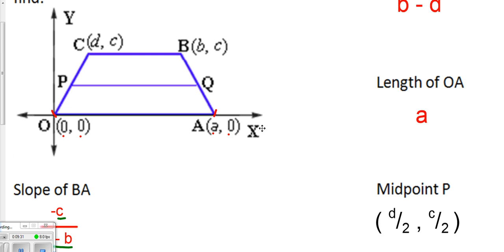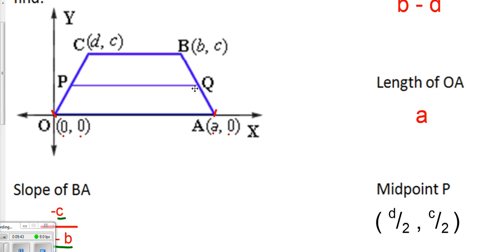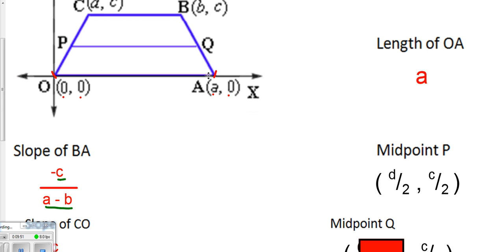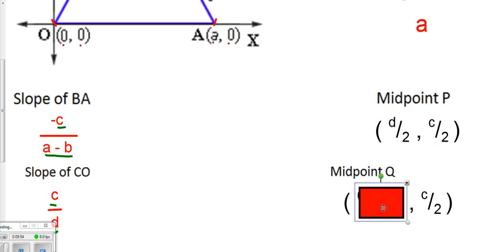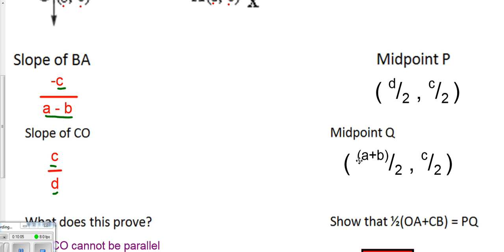Midpoint Q. This one's going to be a little trickier. Let's do the Y value first. C plus 0, and then divided by 2. Well, that one's a little bit easier. C over 2 is going to be the Y value of this point. Now, if this one is B and this one is A, and we want in between them, or we want to find the average of those ones, we would say that that would be at the point A plus B. So this value plus this value divided by 2 would find this x value. So a plus b all over 2. This would be one midpoint. This would be the other midpoint.